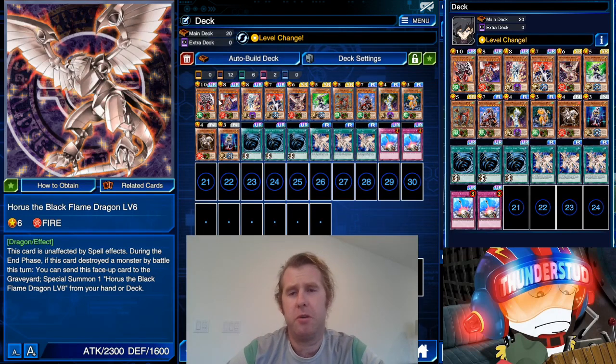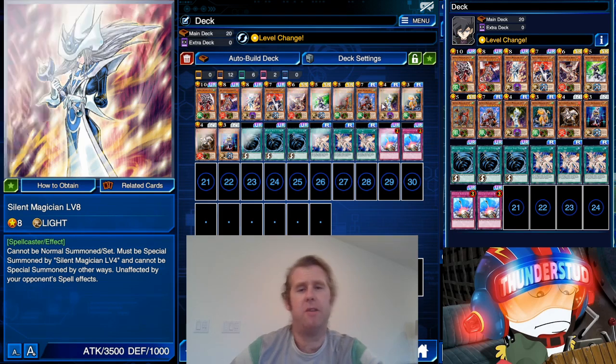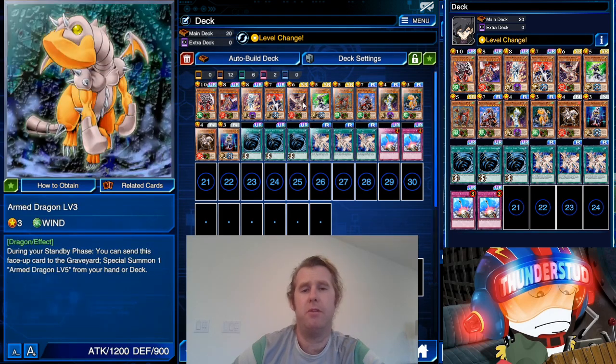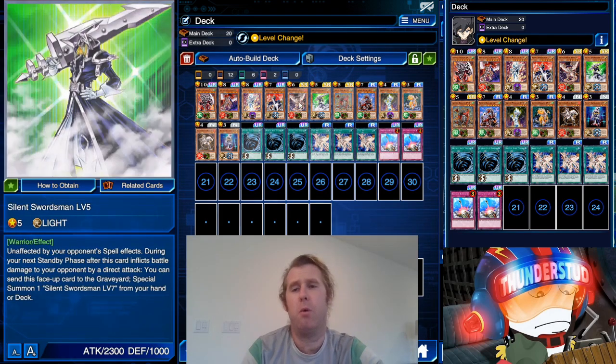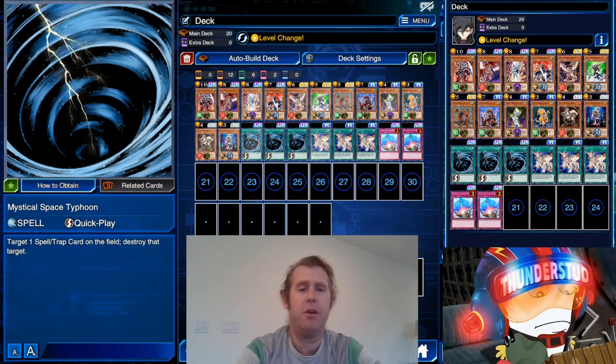In my opinion, Horus is probably the best. But Silent Magician is the easiest to get out, as it's just 1/1, while the others take 2, and sometimes they require destroying a monster. And that's why we do the back row hate. If you can clear the back row and leave a monster vulnerable, you can usually get your biggest boys out. So other than that, it's not very good.